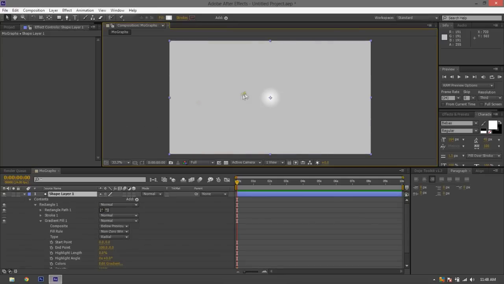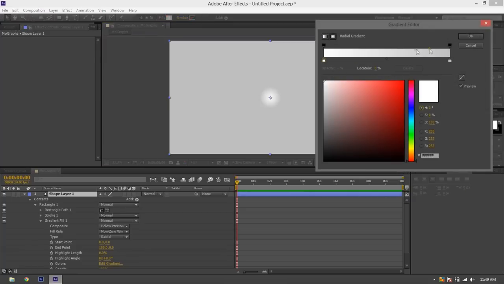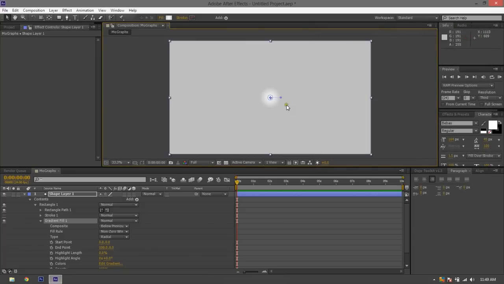And it looks like I already have it set. So what I'm going to do is I'm going to click on the color here. And I'm going to set this to white, which it already is. And I'm going to set this to 75% black. And then I'm going to hit OK. I'm going to grab this little pick whip here and drag it all the way to the edge of the comp. It can go further, it can go closer, it doesn't really matter. I'm just going to leave it right there. And now we have this, what's called infinite floor.